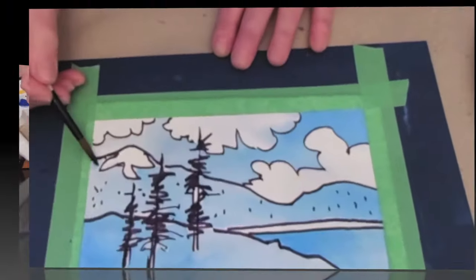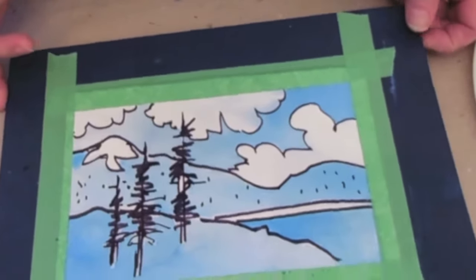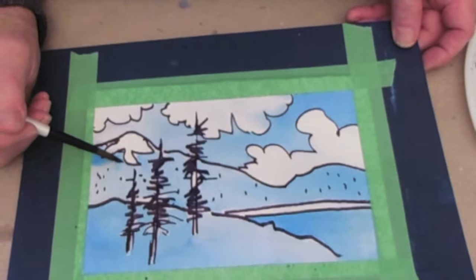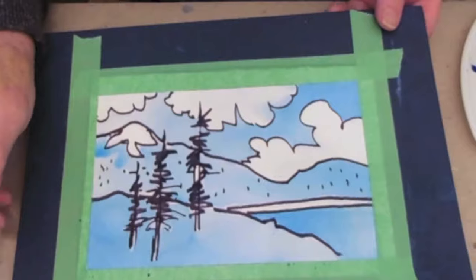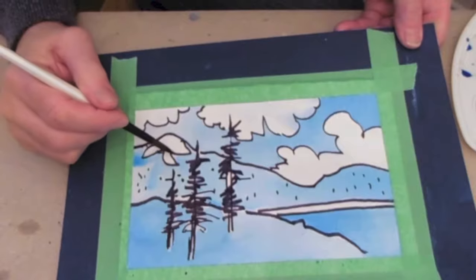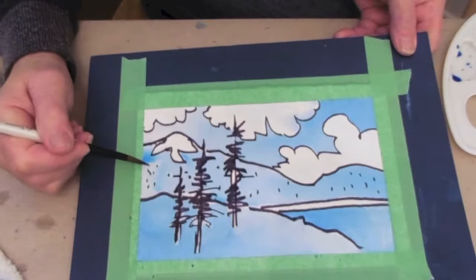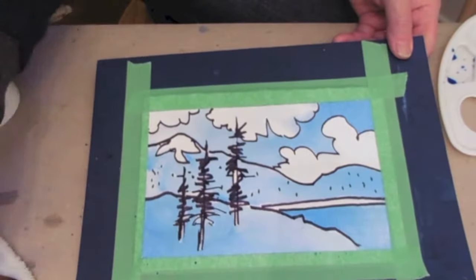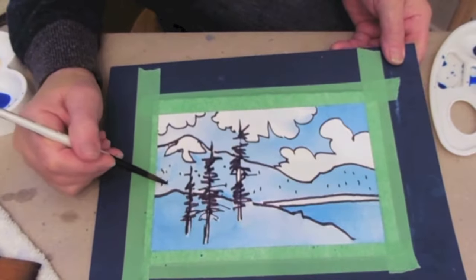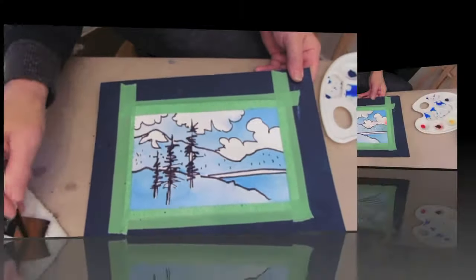It's coming along here. Because this is not too wet yet, just right, I'm going to add a little bit of the light around the bottom of the, looks like ice cream snow. And I'm going to let that drip down. But because the paper's not too dry, there we go. I'm going to take my dry brush and tap it out. Dry it off, tap it out. Dry it off, tap it out. So don't rub the paper. You're gently tapping it.